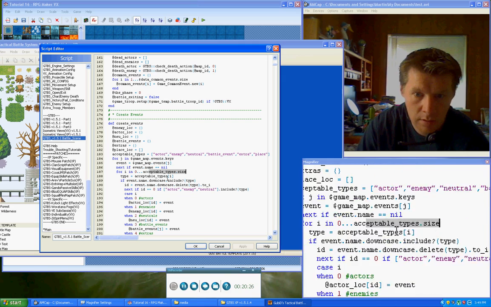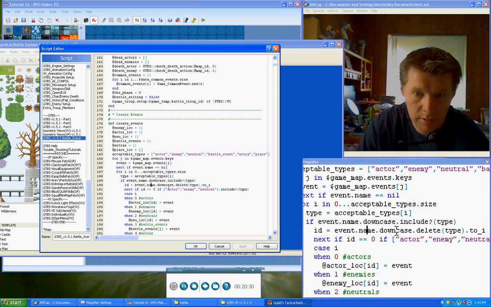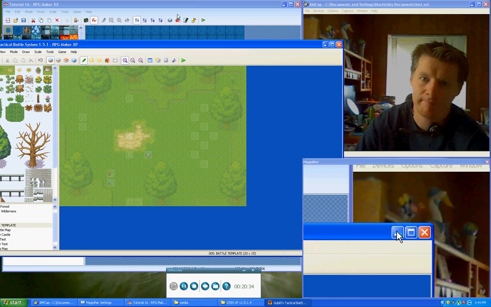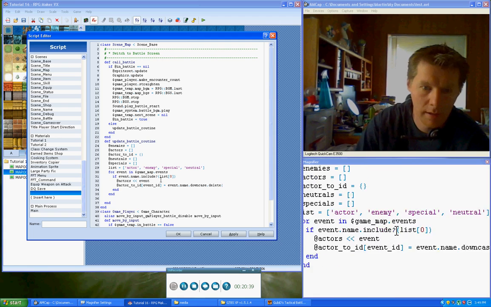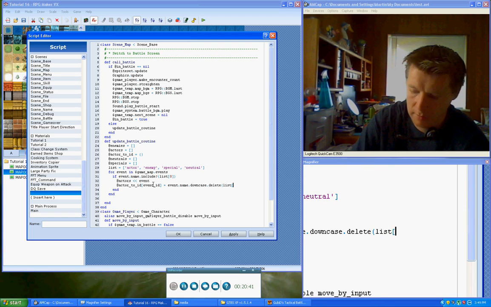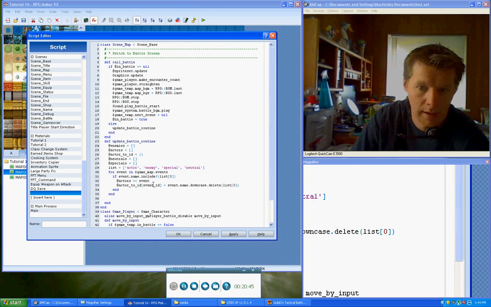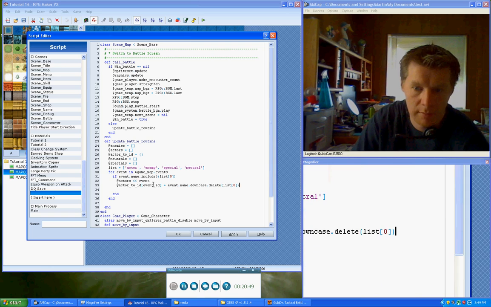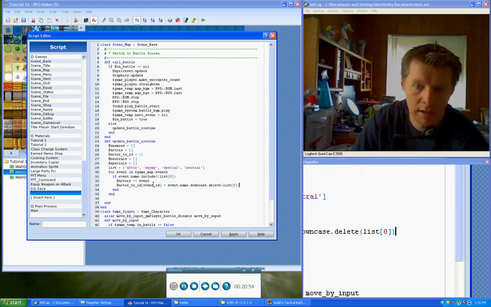Event name. Acceptable type. Downcase include. Oh, it's just .delete. I knew it was simple. .delete, and then we delete the type. So here we just say remove that, and then we add the ID to it, and now we've got the ID of the actor.